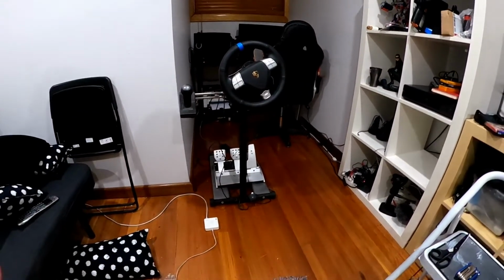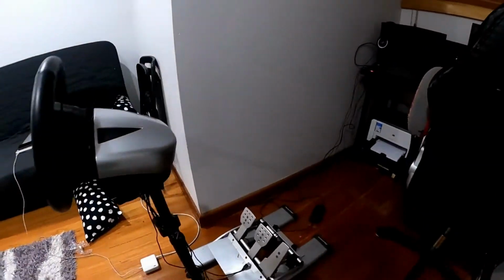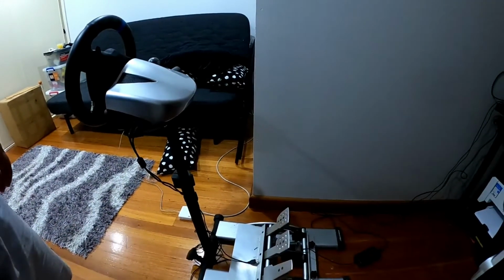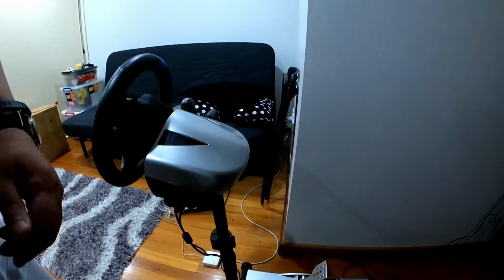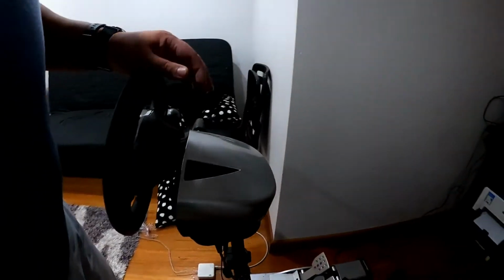I'm not too sure if you can see it. Yep, there you go. So basically, I've got one of these old Fanatec wheel stands, which I've probably had now for nearly a good part of the decade. As you can see, it's one of those classic Fanatec Porsche steering wheels, which I don't think they sell anymore. But the biggest issue that I have with this is that it's got a pole in the middle. So when you're trying to heel and toe, it's getting in the way.